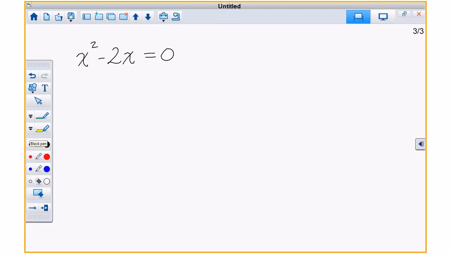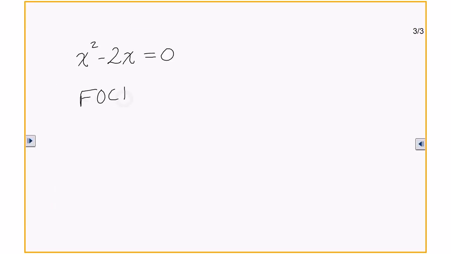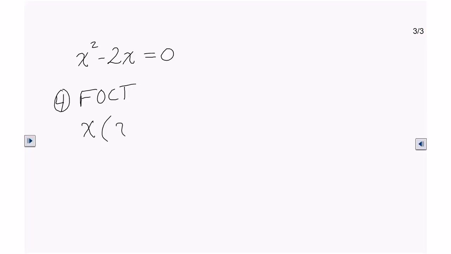Oh, come on. All right, you can solve this one the same way, you can solve it by completing the square, but what else could you do? Well, factoring out, and this is another way. Let's say this is number 4, and number 5 is, this really should be like number 1. But anyway, you have something in common, you factor it out.